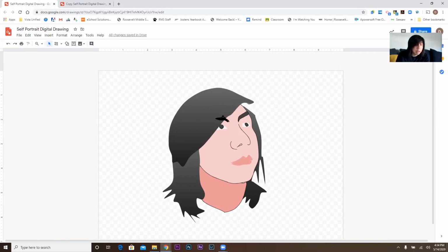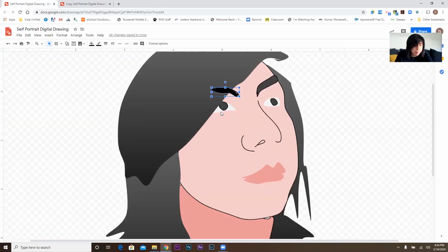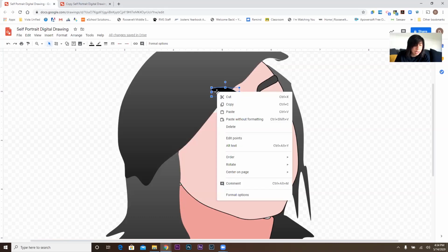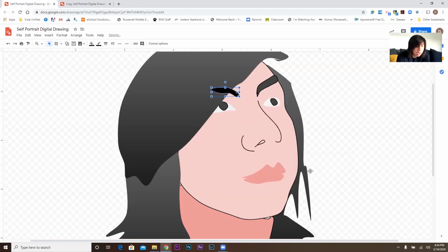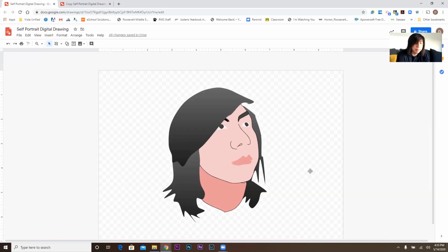So what I would do is I'd click on my eyebrow drawing. I'm going to go ahead and zoom in a little bit. And I'm going to change the order of that. The way you can do that is by right-clicking, hit order, and instead of sending it to the back, I'm just going to send it backwards. Another way you can do that is by hitting Control and down arrow on your keyboard. So I'm going to send it backwards. And all I'm going to try to do is get it underneath my hair, just like that. Okay? So that looks a little bit more realistic.